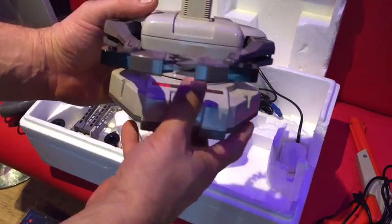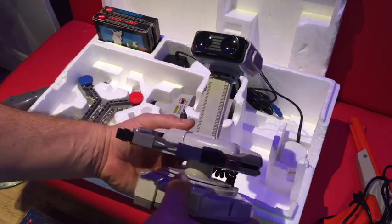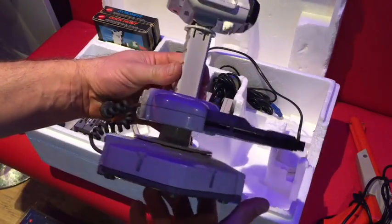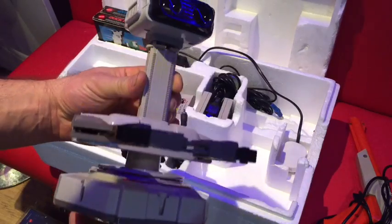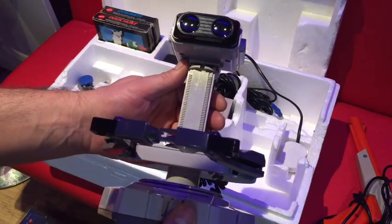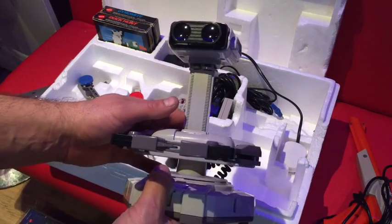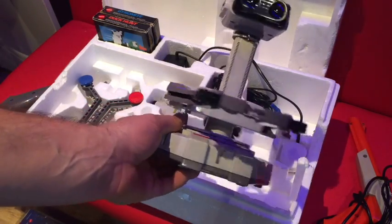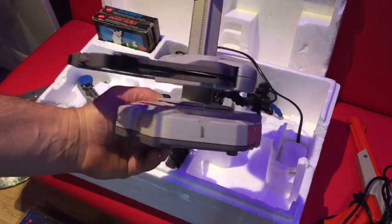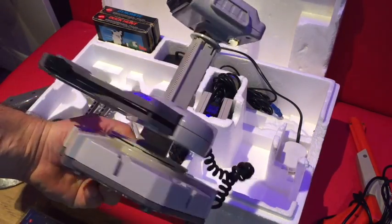Oh my god, look at that. He should really be on display, shouldn't he? That's very, very cool. He still smells of that plastic. You know that plastic smell you remember as a kid? Oh man, that is so cool. Such a cute little thing, isn't he? Especially very 80s in style. So I am absolutely chuffed to have a Rob the Robot in the collection. That is awesome.